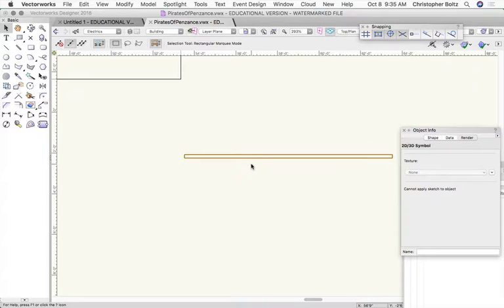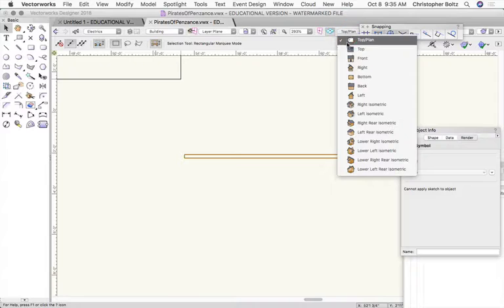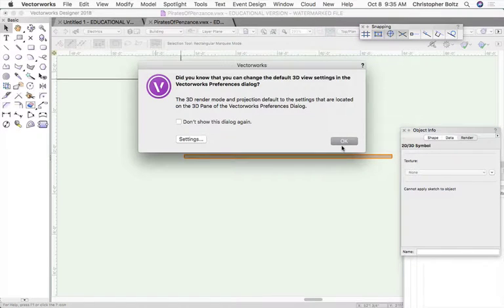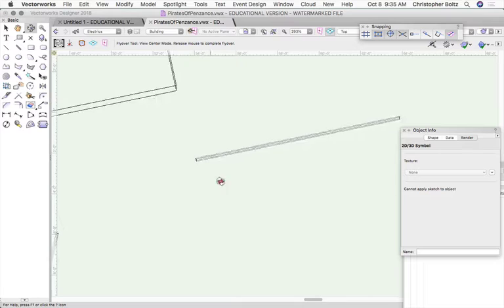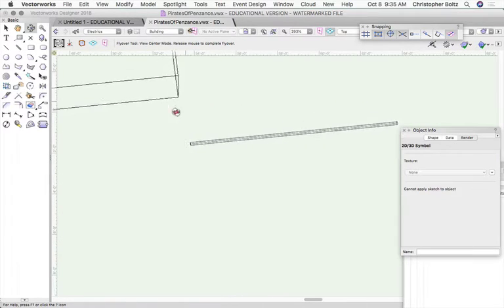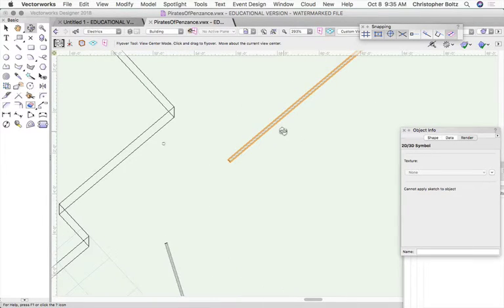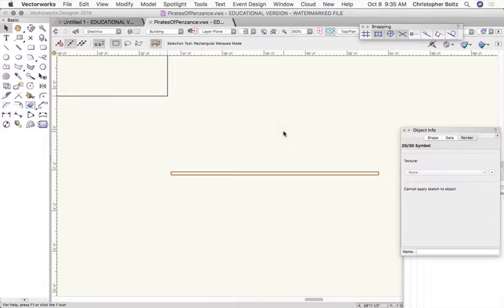In 2D land, in our plan view, it is a rectangle. When I go into 3D view, which I'm going to just go into top, it's fine. We can now see that it is a pipe. Can you see the extra lines on it? That's three-dimensional. And when we move around, it is indeed 3D. Look at that. That's lovely. We love that. Okay, back to our top plan view: Command 5 on the Macs, Control 5 on the PCs.